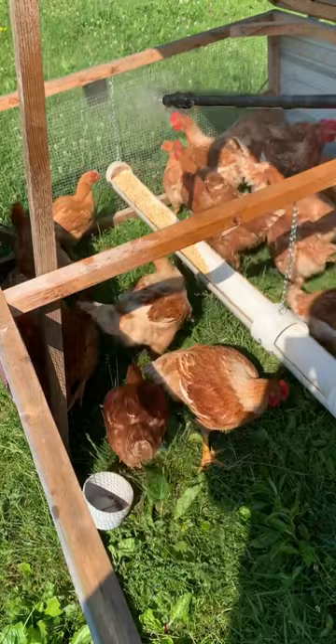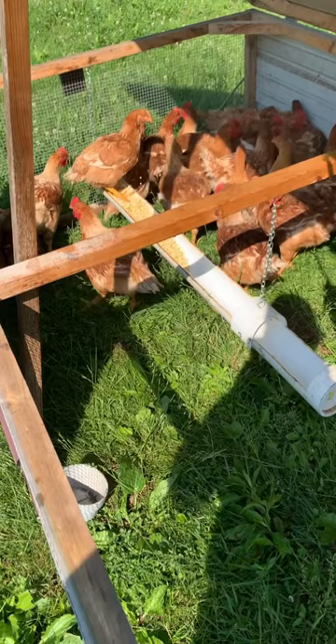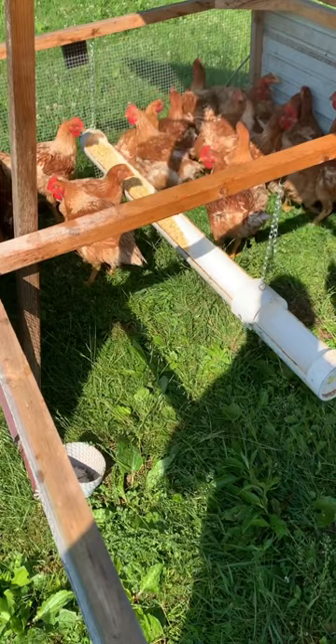On these really hot bays, we get them on fresh grass early in the morning. Then we give them a little spritz of water to cool them off. They always seem to like that as they pile up in the corner — like they don't, but they do. It helps them out a bunch.